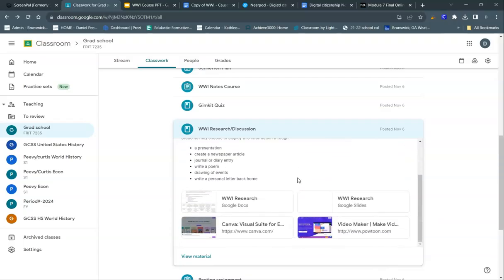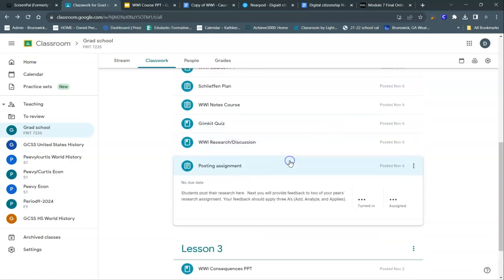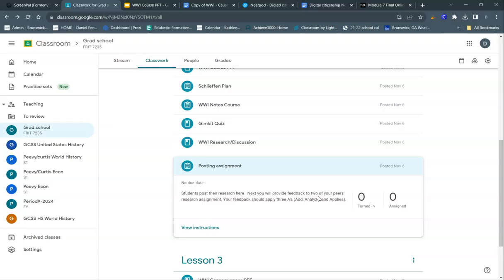So they'll write this, and then for their discussion piece, they'll post what they have done on this assignment. Once they do, I'll re-release the different links for students to go on to their peers. They'll have to look at two of their peers' research assignments and give those peers feedback. They'll see if there's anything the students didn't add that they think could have been important, analyze what comments and research items they talked about, and consider different ways these things apply during the time of trench warfare.